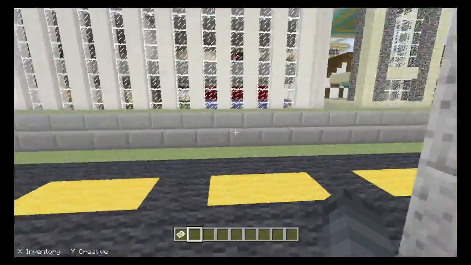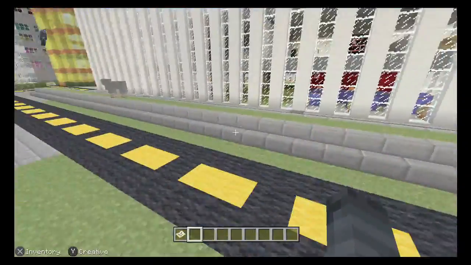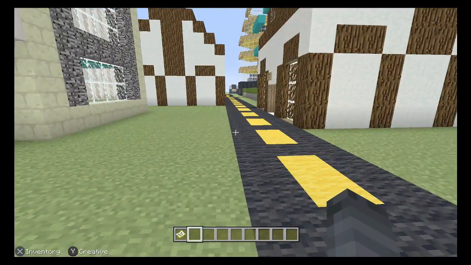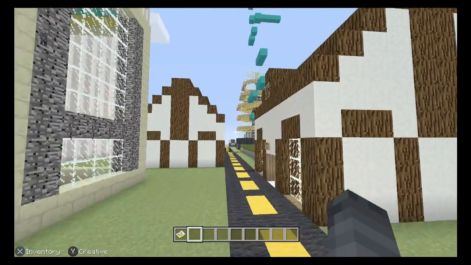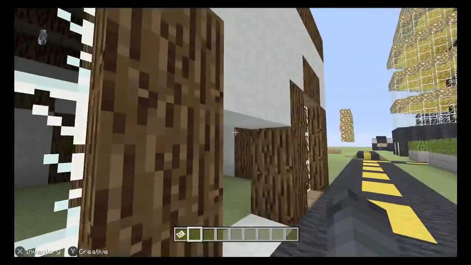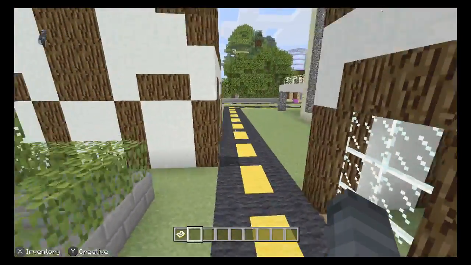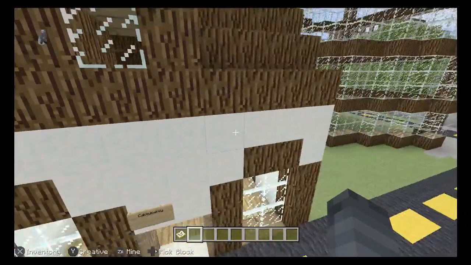But anyway, this building here, the massive one that you're looking at, is not finished. I don't think it ever will be finished. I'm just going to explain why there's two of these buildings. Originally, this was an armor shop, a cake shop. Eventually, I changed it into an armor shop, and then I liked the design though, so I built the armor shop one here, the cake shop one here.